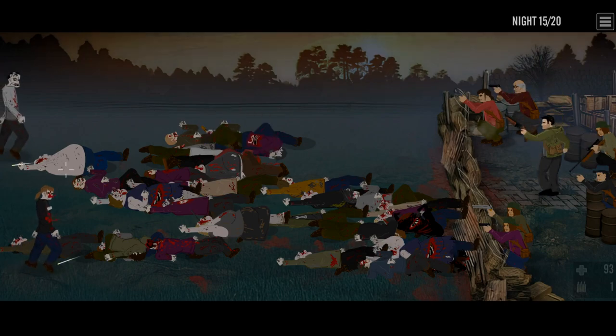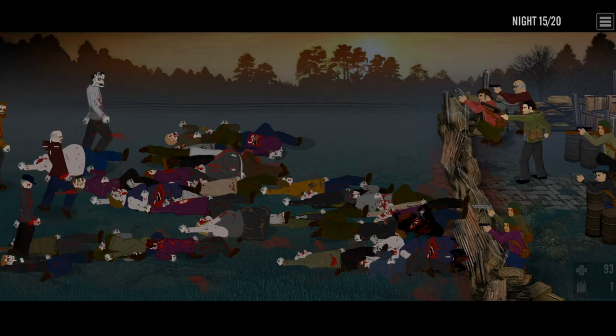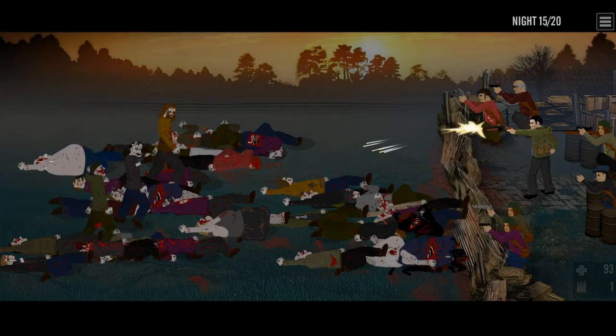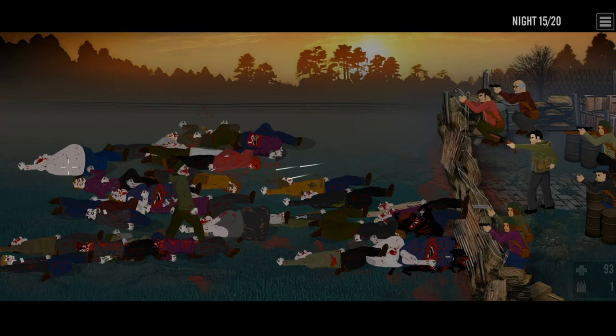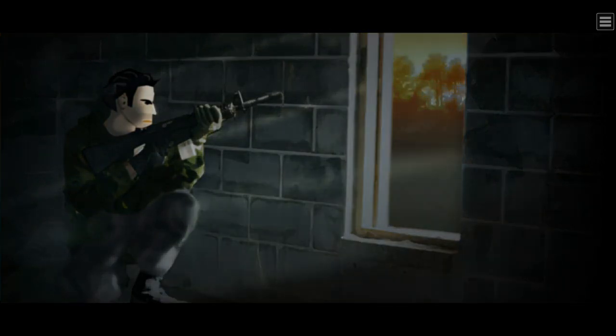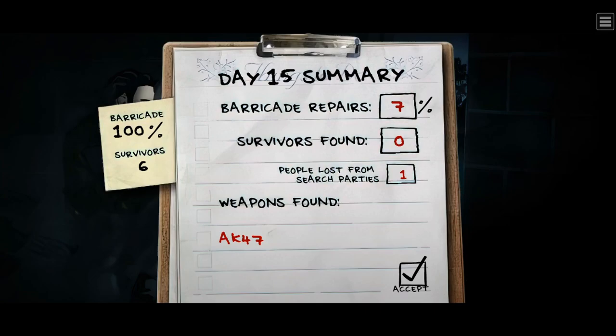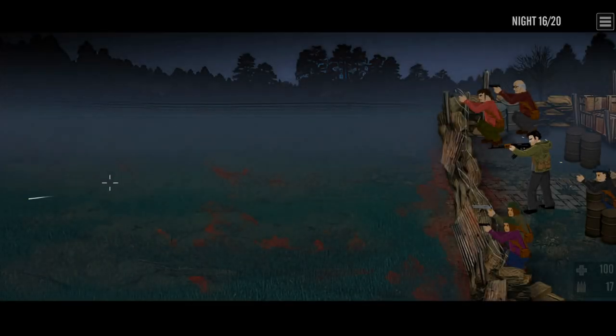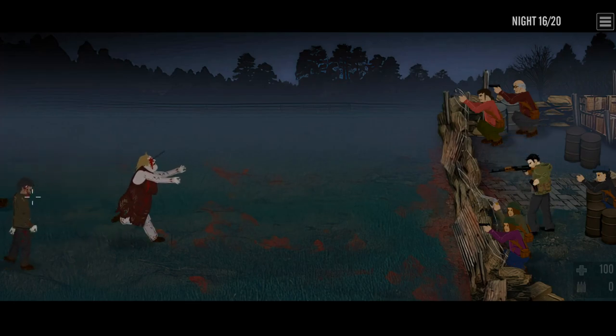Ooh. Yeah, the sawed-off shotgun's gonna stay as one of my secondary weapons, because look at what you can do with it. It's nice. I'm still gonna put a point to... Yeah, no vacancy. I'm still gonna do that. Broken wall, yep. And then just everything over here. We found the AK-47, but we lost a survivor. Yep, that's the AK.